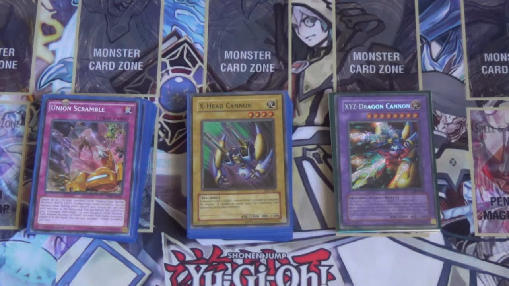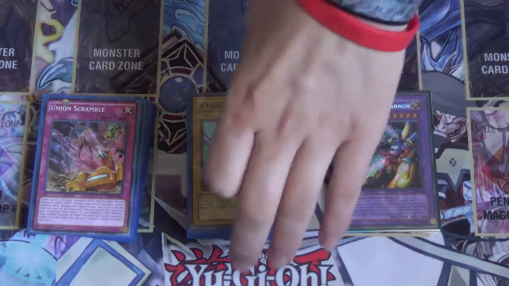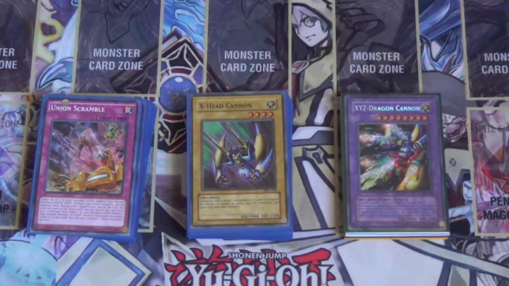If you know me, down at my locals, I've been playing the ABC deck forever. I used to play A2Z back when the structure deck first came out, and I finally assembled all the cards I needed to build XYZ Turbo. I use the term XYZ Turbo kind of loosely, but you'll see what I mean when we get into this deck. This deck is not good at all. This deck is not competitively viable.